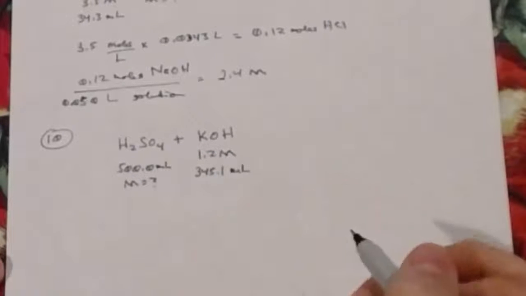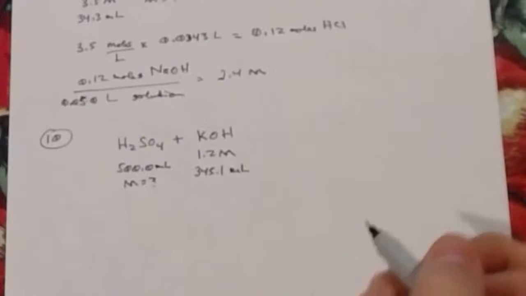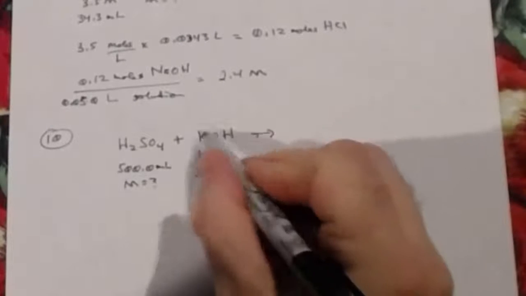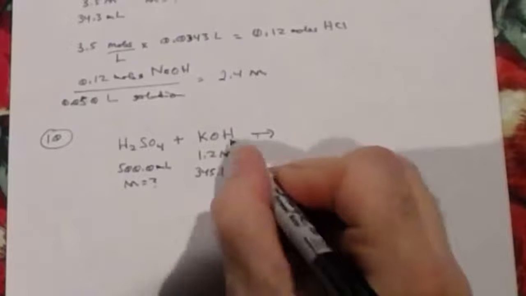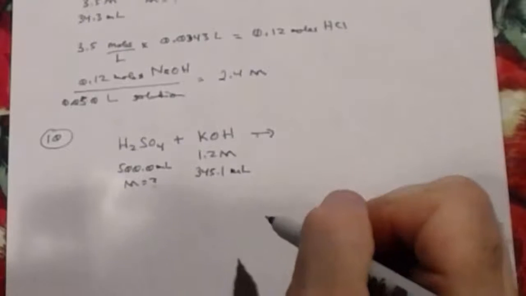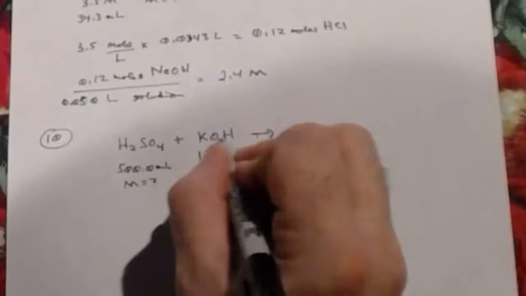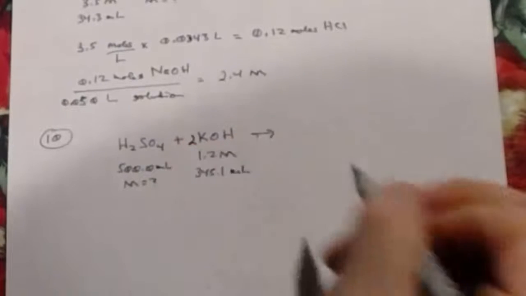Okay, so like always, we have to start with a balanced reaction equation. We've got an acid and a base that reacts to produce. Now this is an ionic base. It's got hydroxide in it, potassium hydroxide. This is a polyprotic acid. It's actually a diprotic, so it's going to give 2 hydrogens. And so for every hydrogen, we need an OH for it to react with, so we're going to end up needing 2. Why? 2 hydrogens require 2 OHs. We can get that by putting the 2 in front of it.